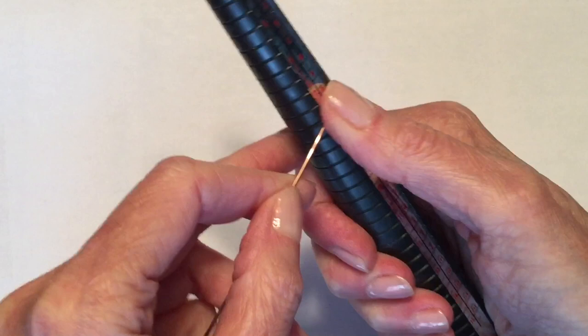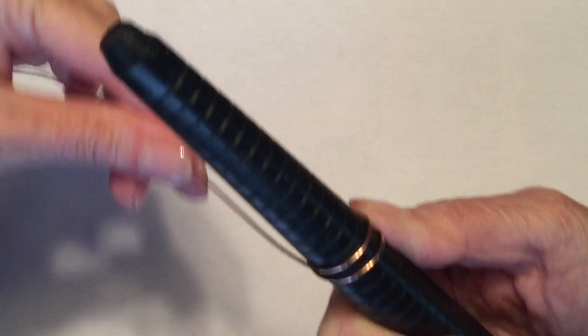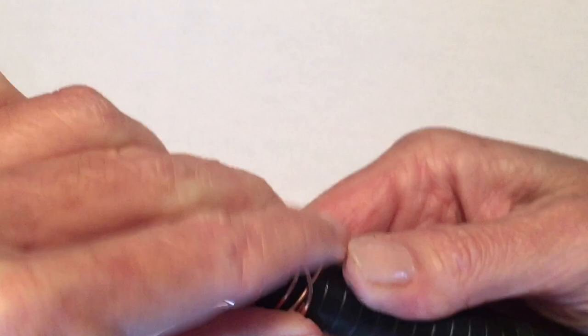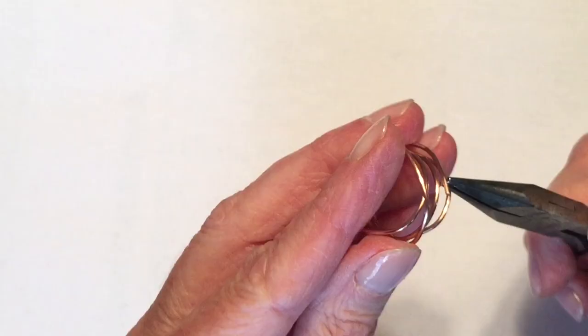I shape my wire around a ring mandrel. But if you don't have one, you can improvise and use something else. I'll use a pair of jewelry pliers to gently bend in any pointy ends of wire.